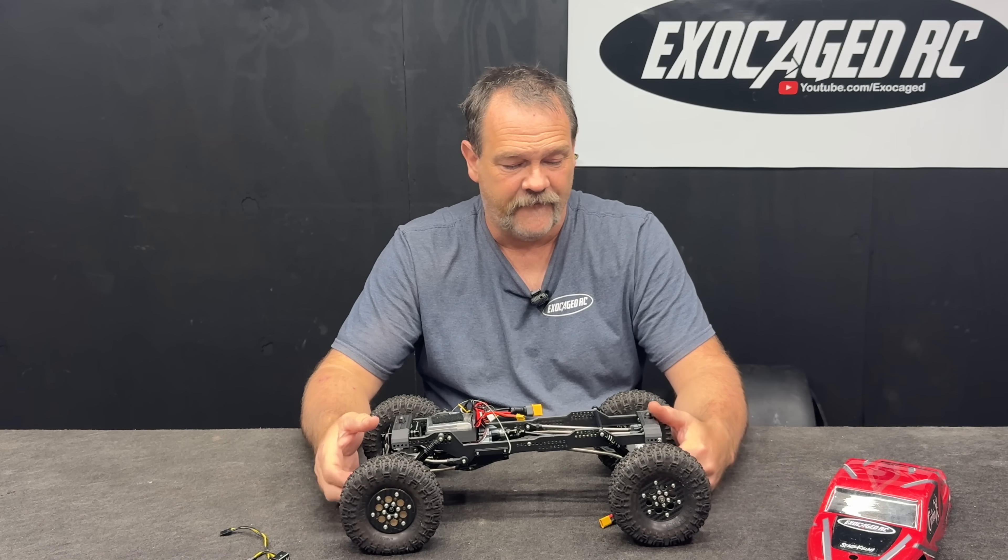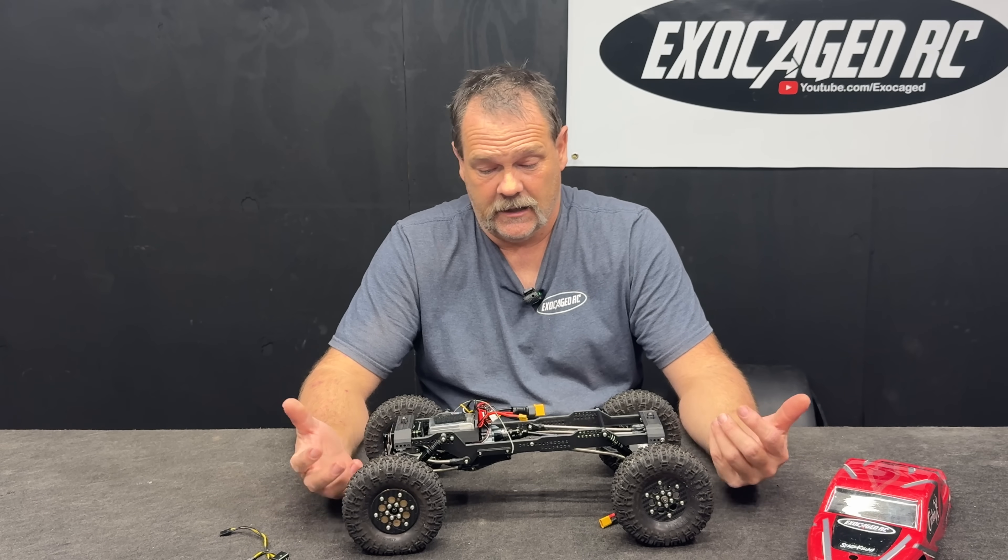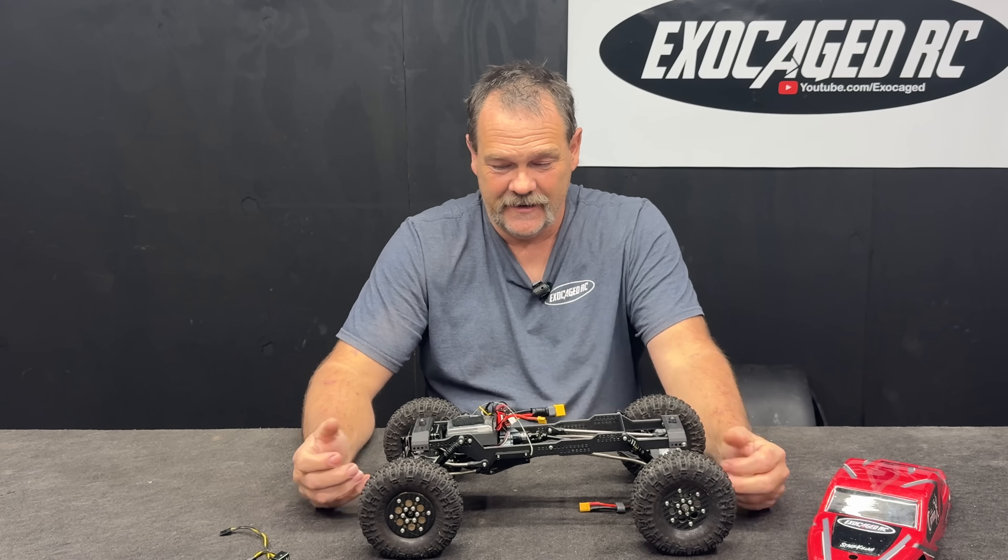I'm going to be using this in more trucks — I guarantee that. The 4S on it is awesome. The fact that it fits into a VFD transmission with the stubby kit is even better. Being able to run true 4S throughout the system is a big deal because I can properly power the Reese 1400 servo. I was also on the Reese Saber tires today. I'm probably going to run this exact system this weekend at a comp. Temperature-wise it was around 120°F — it didn't feel like it got hot.